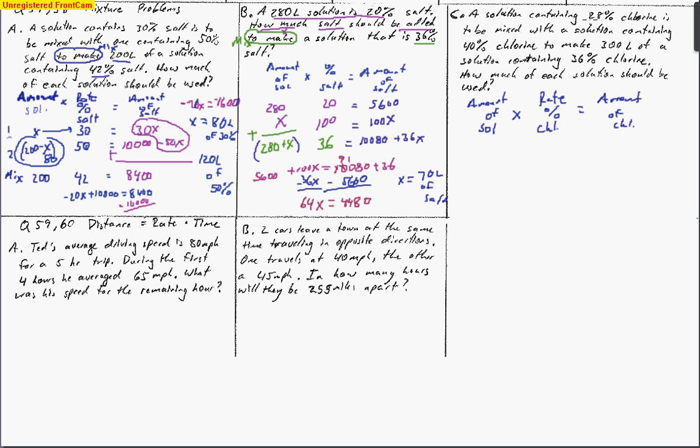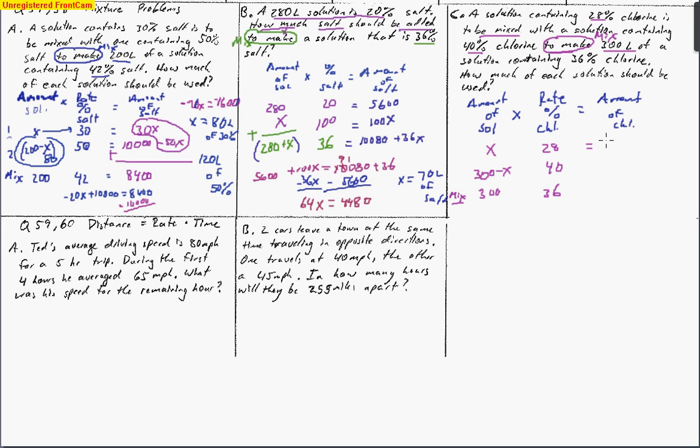It says a solution containing 28% chlorine is to be mixed with. To be mixed with, okay, that means we're combining these two together. One that's 40%. So we got a 28%, a 40%, and then it says to make. Again, remember that key phrase tells us that we're dealing with the mix. So we have a 300 liter solution that is 36%. Again, this is our mix because of those words to make. Well, we don't know how much of the 28 or the 40 we need, so we need to find them both because they say how much of each do we need. So one of them's x, and whenever we're given a total, it's the total minus x.